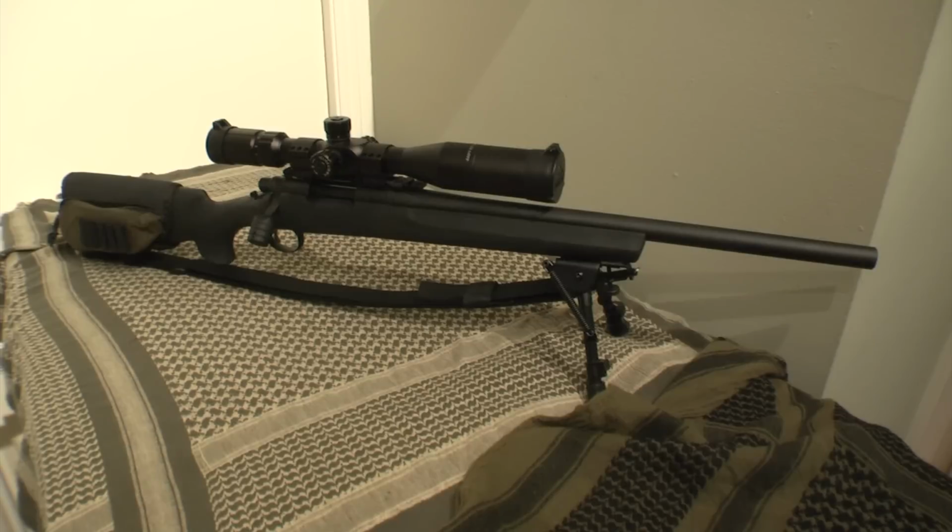working up a load. The load I'm working on is 168 grain Sierra MatchKing hollow point boat tail bullets, sitting in .308 Winchester brass, once-fired Winchester brass, and I'm trimming them down to, I believe, 2.80. No, I forget what the trim length was. But anyways, I'm starting with 42 grains of Varget. I'm working my way all the way up by half grain increments to 44 and a half. And I'm going to shoot about 5 rounds each and see what this rifle likes.